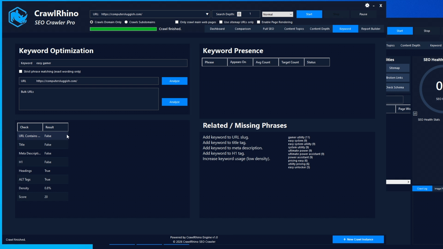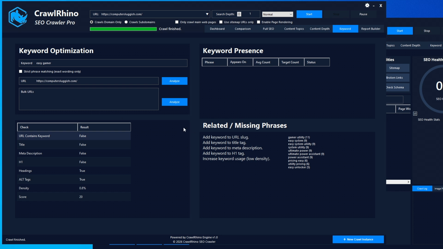So as you can see in the bottom left hand corner here, it says contains keyword: No, and that's correct. You can see there the title doesn't contain it either. Headings though, there is a heading that has Easy Gamer within it and also some alt tags. On the right hand side here you can also see the score that it's given us, and that Easy Gamer's been mentioned on the page 11 times.